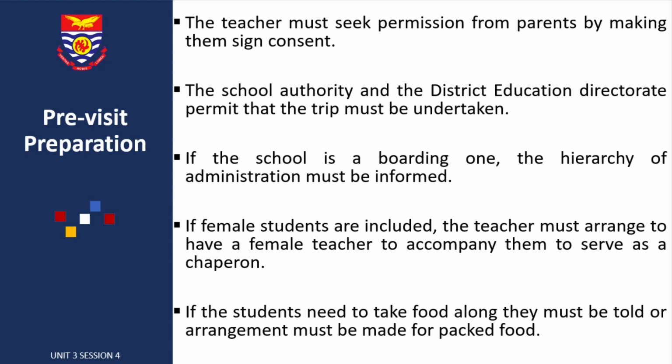So if the school is a boarding one, the hierarchy of administration must be informed. So if female students are included, the teacher must arrange to have a female teacher to accompany them to serve as a chaperone. So if the students need to take food along, they must be told and an arrangement must be made for food package. So all these things must be taken into consideration. That is the pre-visit preparation.